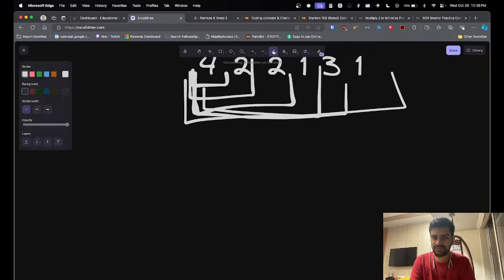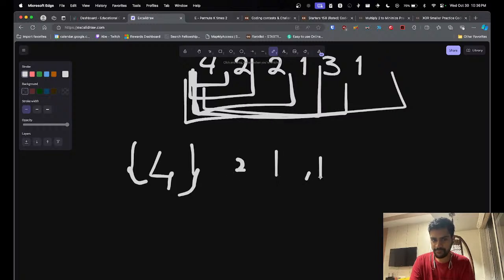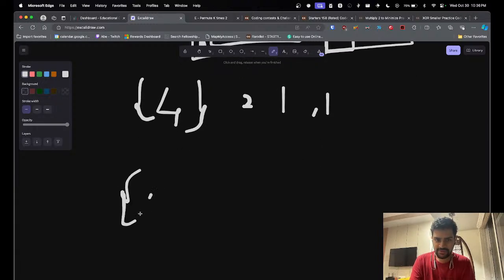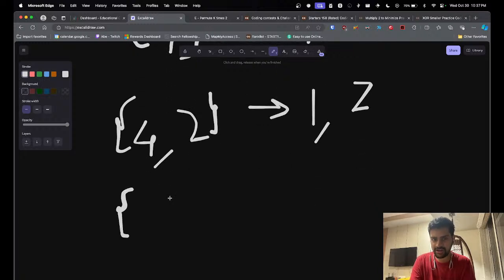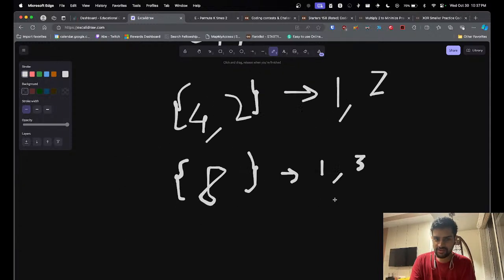So firstly, when we had a 4, this is my 1 comma 1. Then I have 4 comma 2. This is at 1 comma 2. Then I made an 8 here. That was at 1 comma 3. And so on.